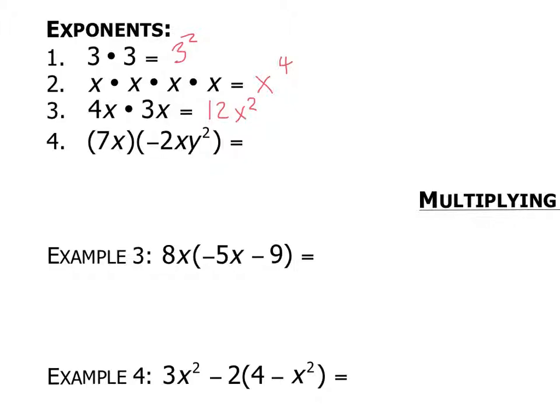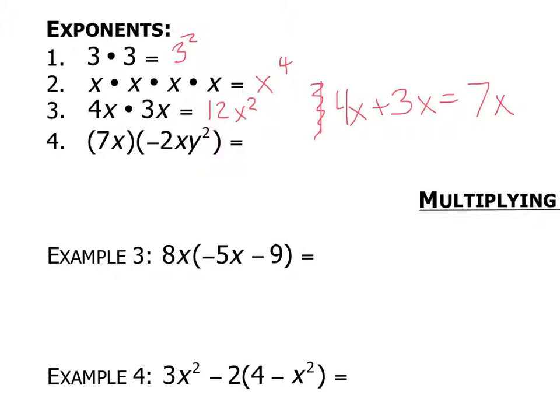Let me take it to the flip side for you. What's 4x plus 3x? 7 what? X, right? So 4x plus 3x is 7x. 4x times 3x is 12x squared. So you see, we have very different rules. We have to be careful. When we're multiplying, we don't even have to have like terms. Okay? When you're adding and subtracting, certainly you do. When you're multiplying and dividing, you don't.